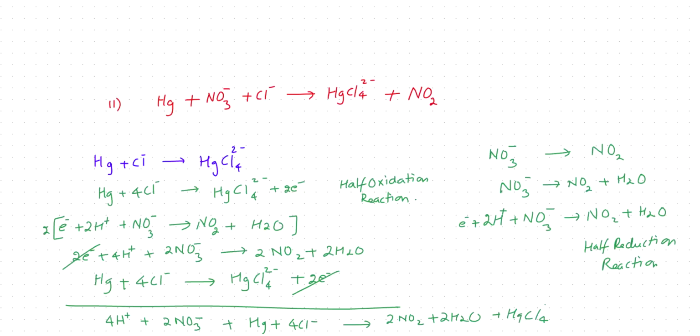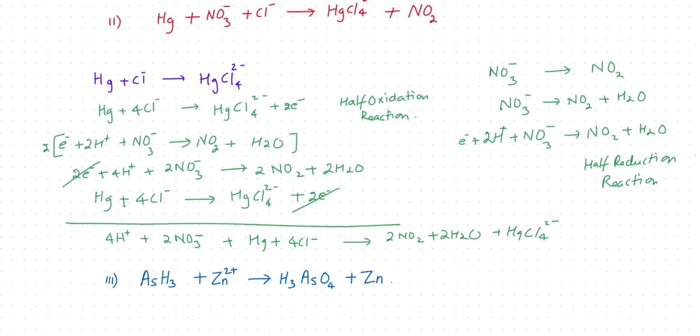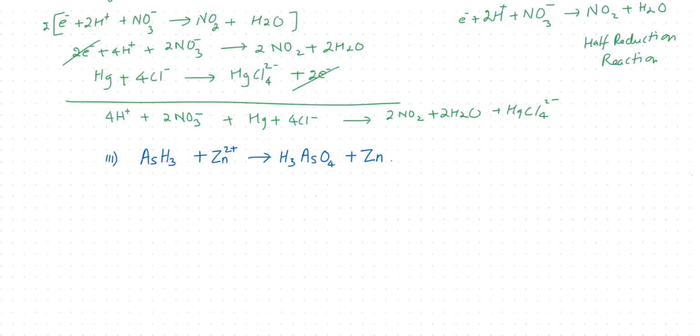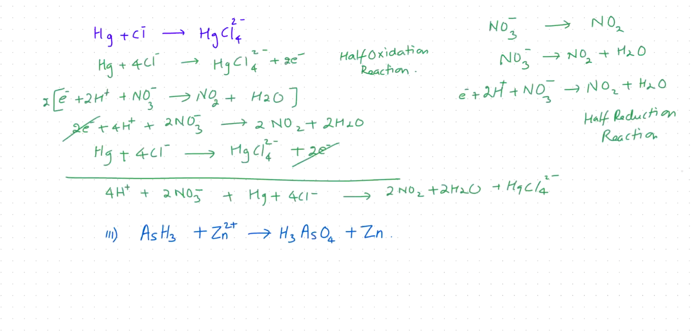So now we see this equation is balanced. You can see the charges. There should be no equal number or no charges on the equation. So 4H plus and 4 negative charges, they cancel. 4 positive, 4 negative. So we have 2 negative charges here. On the left side, we have 2 negative charges. Here we have 2 negative charges. They balance. They cancel. So there is no charge on the equation now. So this equation is balanced.